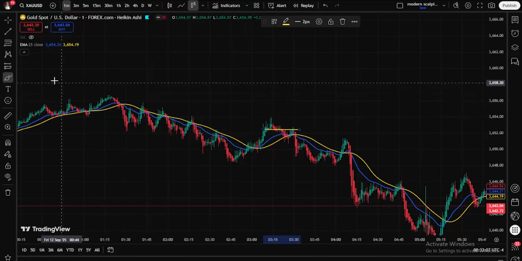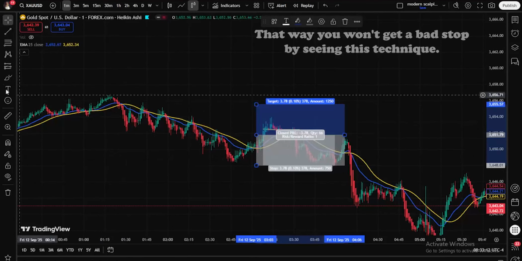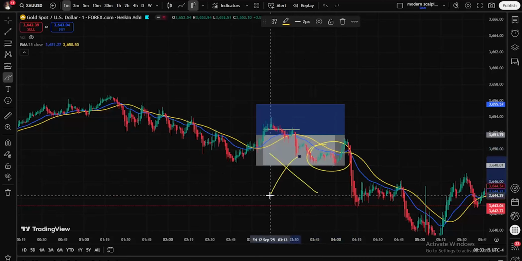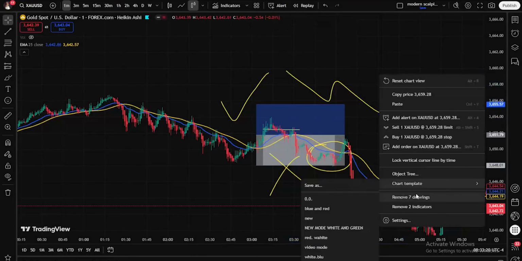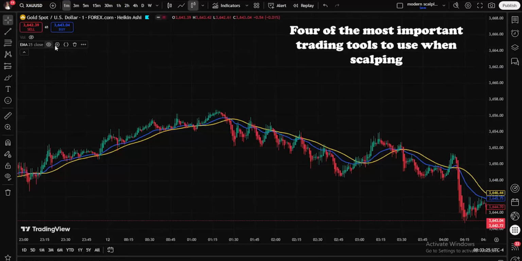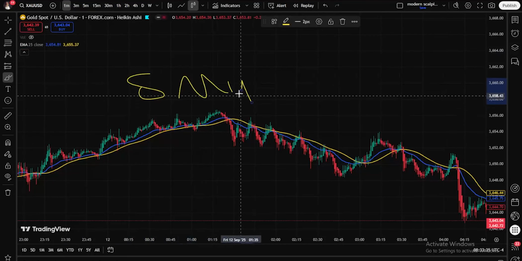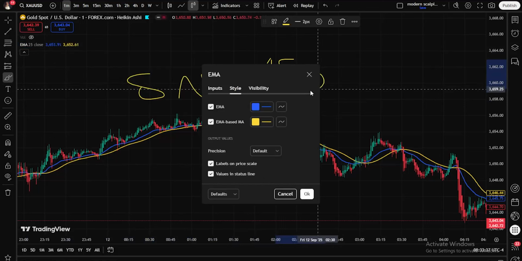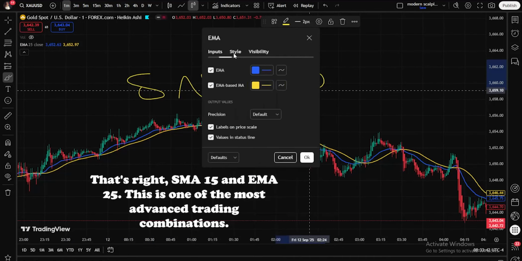Many people enter scalping, and after a few days of losses, they get disappointed and say that this method does not work. The main reason is not using the right tools and not having a specific strategy. We are here today for exactly that. We are going to review a scalping strategy that combines 4 powerful tools: EMA 25, SMA 15, Heiken Ashi candles, and Fibonacci tools. This strategy is not too complicated to get confused, nor too simple to rely on luck. Rather, it is a balanced and practical combination.